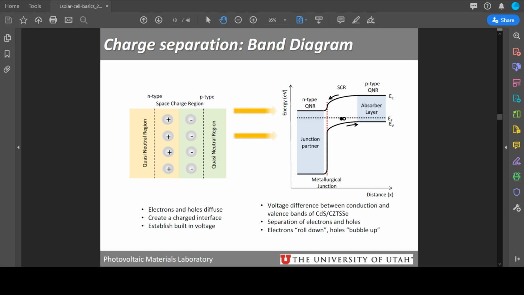Now when you shine light on this, what really happens is you have electron-hole pair generation at the junction. This electric field makes the electrons flow towards their respective junctions, and what you have right now is the photoelectric effect, or the photoelectric junction effect, which contributes to enhanced current across your p-n junction.